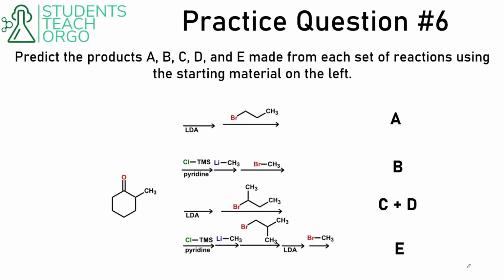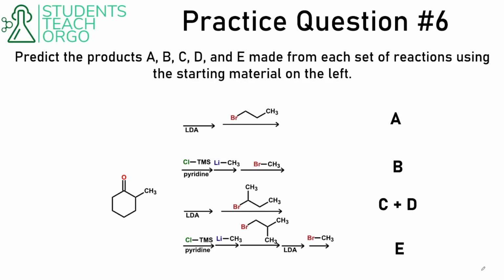Okay, here is our second to last practice question here. I give you a starting ketone, and I also have listed here 4 different synthetic pathways. And I want you to predict the products from these 4 synthetic pathways. And I've given you a hint here that this third synthetic pathway is actually going to have 2 products, I guess. So watch out for a trick. But this is a very good question. Pause, do it yourself, get the practice in.